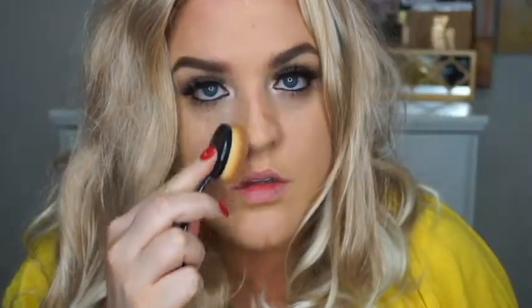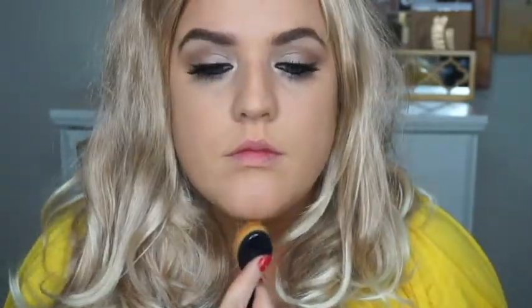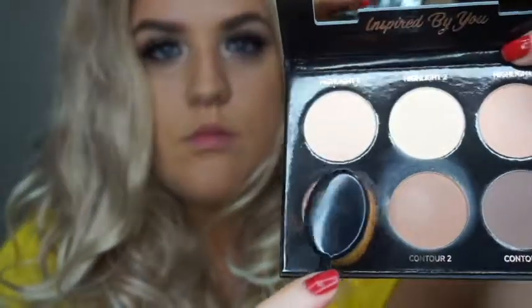To create that adorable cleft chin that Allison has, I'm mixing a few concealer shades together, drawing a line up the middle, then contouring my nose, forehead, and cheeks. You can skip this step — it's totally up to you — but I really liked playing around with the chin. I'm buffing it out with a brush so there are no harsh lines. Then I'm setting everything with a contour powder to define those areas and set the cream product.